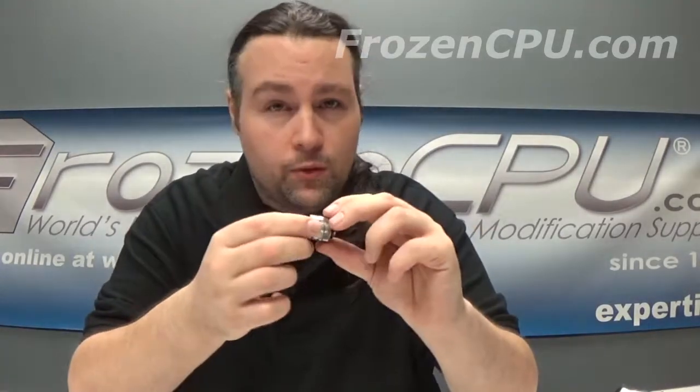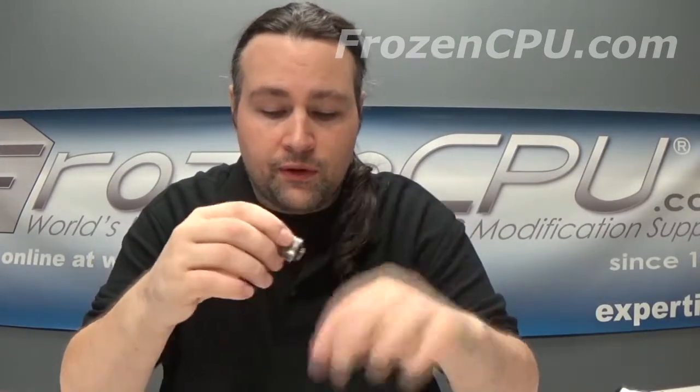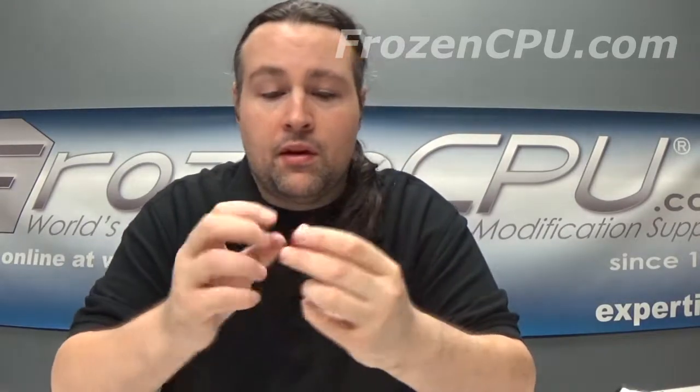I have an old school EK fitting from the old days. These were like the original EK soft tube compression fittings. And then I have one of another brand that we carry here at FrozenCPU that you won't find everywhere, Bixby. This one happens to be red. Bixby does their fittings in millimeters, kind of like the Mayhems tubing is in millimeters, but this is the closest thing to 3/8, 5/8. So for the control, I'm going to use some PrimoChill Advanced LRT.